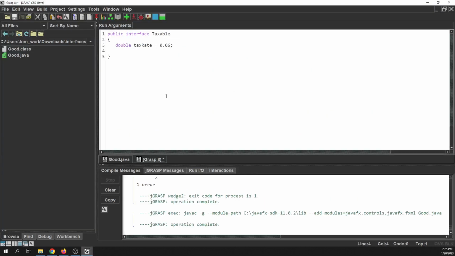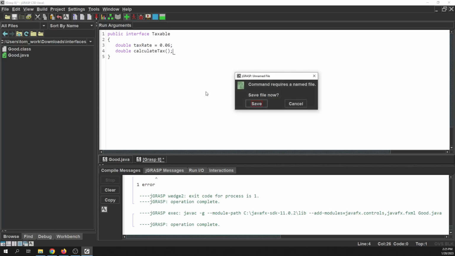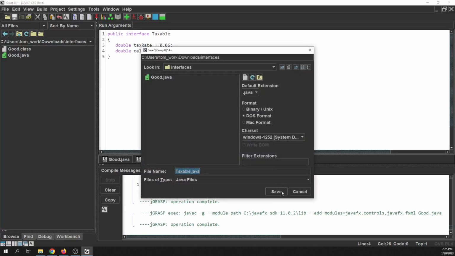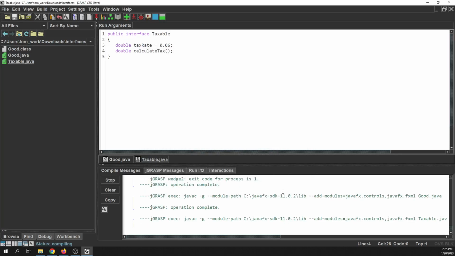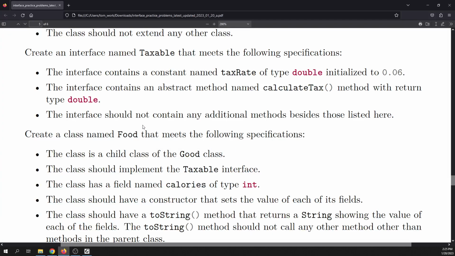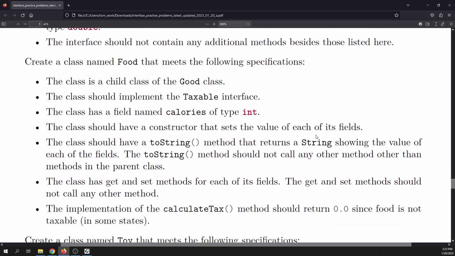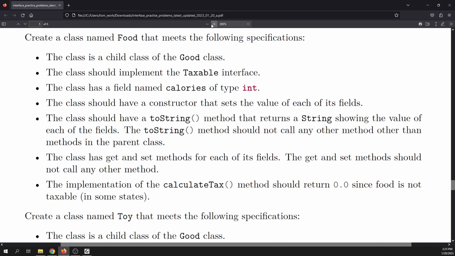So here I would have double calculateTax. And again, it's public abstract by default on methods in interfaces. I don't need to put that. So that's all I need in that. The interface should not contain any additional methods besides those listed here. Done.